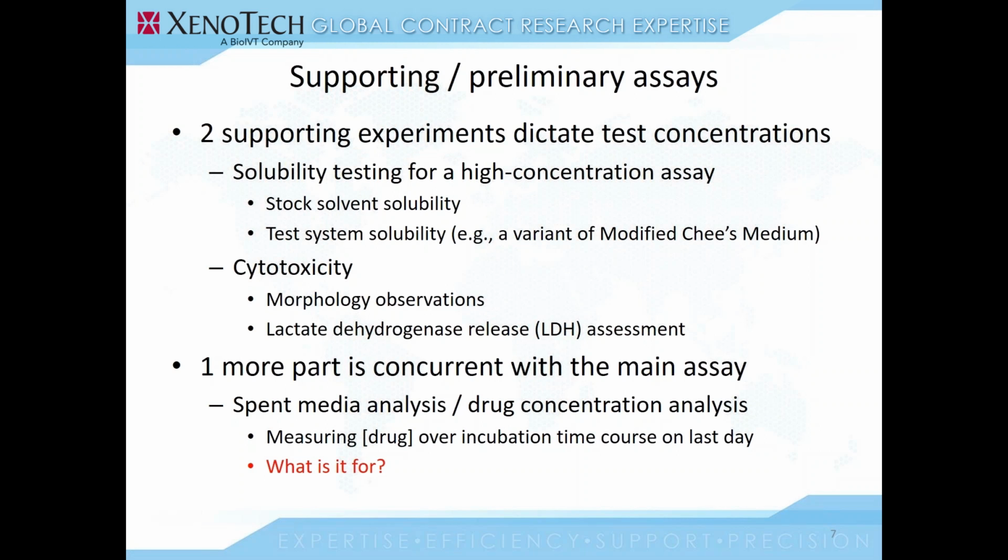We also do cytotoxicity testing prior to the experiment itself. We're doing cell morphology observations to look visually at cell health. So that's just taking pictures with a microscope of the cells and seeing if they still look the right shape and have appropriate nuclei and things. We're doing that all the way through the assays anyway, and we always do. But now we more commonly will do a lactate dehydrogenase release assay early on to find out if all the cells will be poorly impacted by the high concentrations that we're looking at.